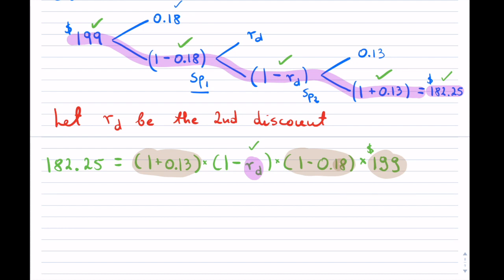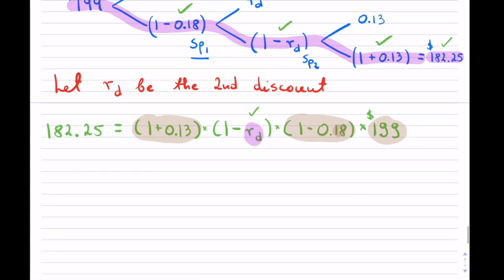So because it's multiplication, you can reorder this anywhere or any way you like. So what I'm going to do is to make it a little bit easier for myself. So I'm going to regroup this. So for instance, this right here. First of all, I know that this is 1.13 because I can do the addition.